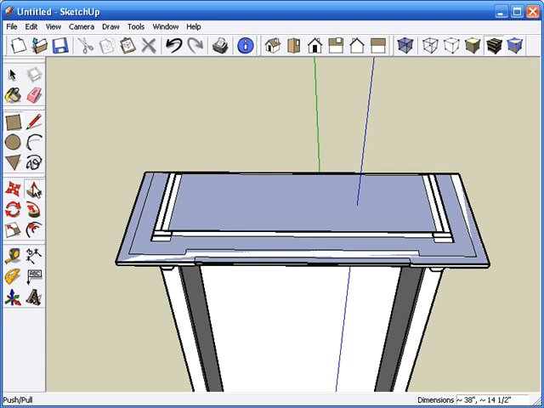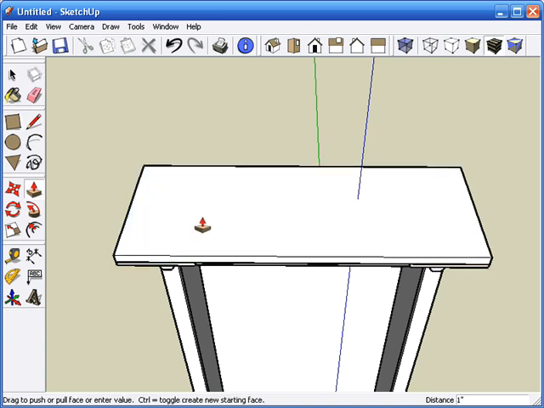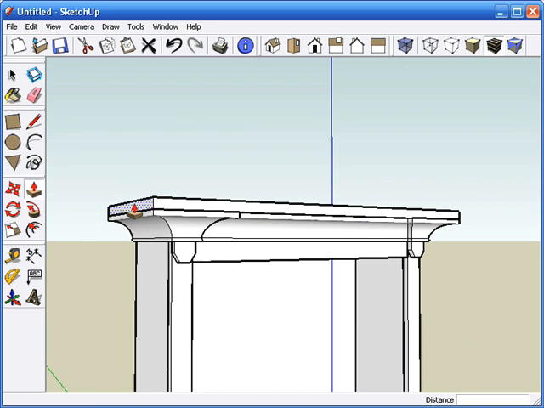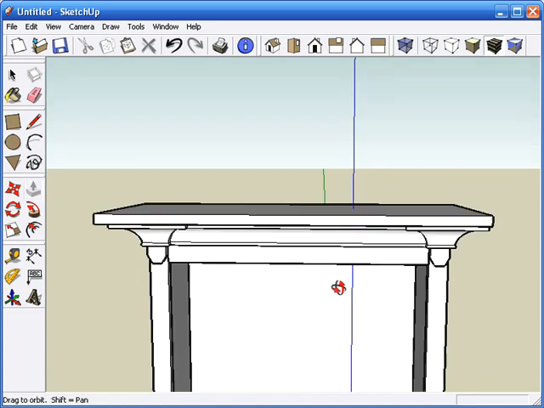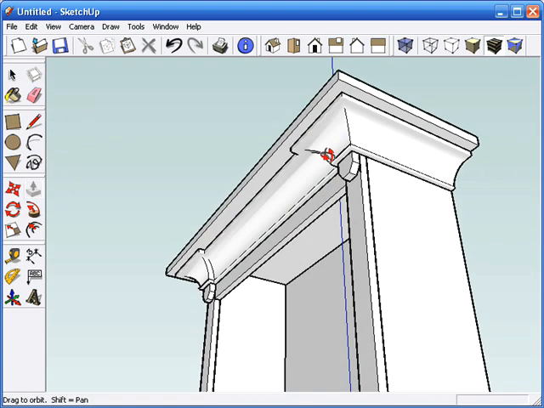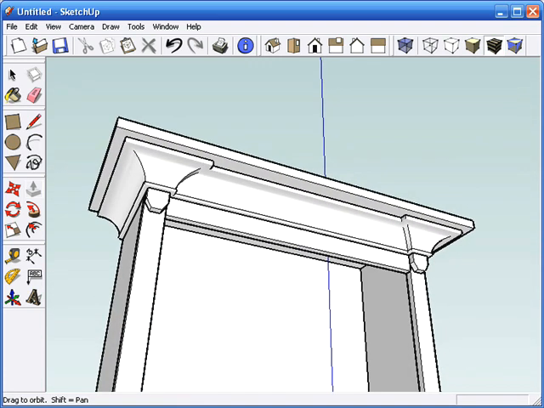Let's pull that top into 3 dimensions, and we'll make it 1 inch. And look, it's 1 inch distance right in the distance box. That's exactly what we wanted. And let's have it overhang that crown 1 inch on every side. So there's 1 inch. Oops, it went 1 inch and a 1/16. We want it to be 1. There we go. And the front, double click, it's 1 inch. Once we tell it to go 1 inch, it'll do it everywhere. 1 inch all the way around. So we have a nice 1 inch reveal all the way around the bookcase.